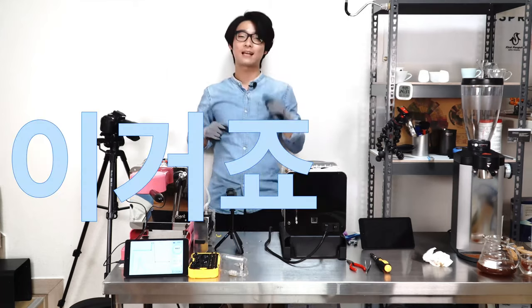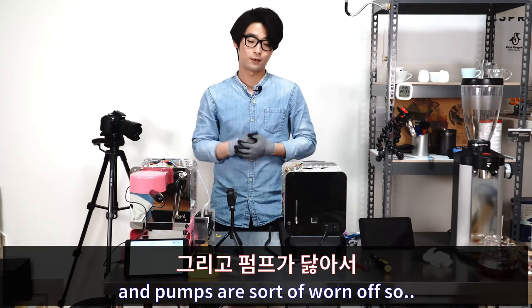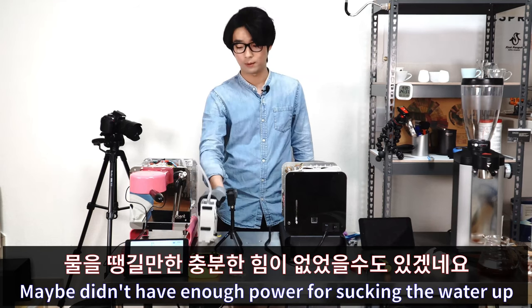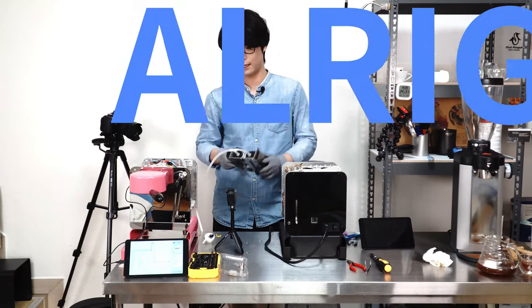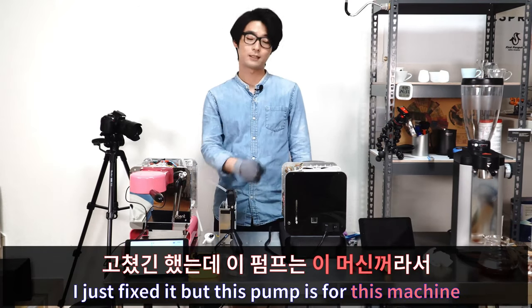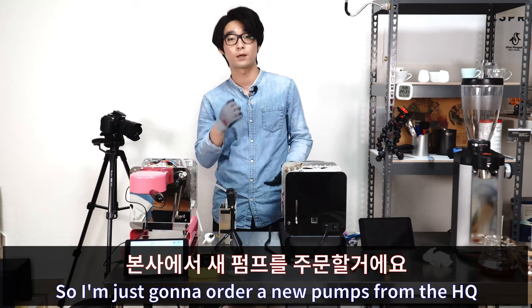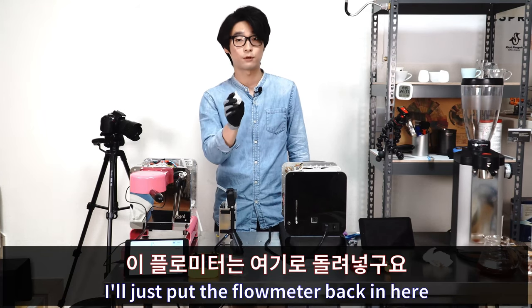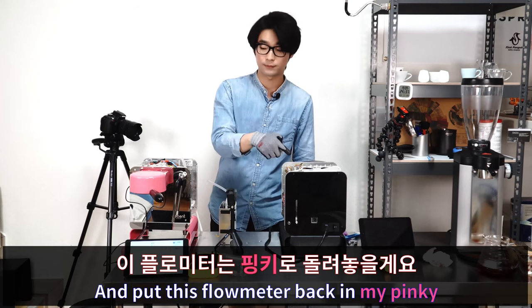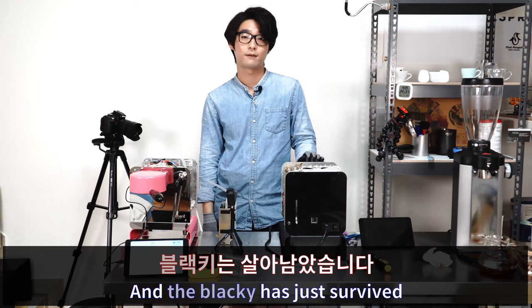Oh yes! That's it. Yeah, the pump got aged and the pumps are sort of worn out, so maybe they didn't have enough power to suck the water up. Alright, that's it. I just fixed it, but this pump is for this machine, so I'm just gonna order new pumps from the HQ. I don't need to replace the flowmeter, so I just put the flowmeter back in here and put this flowmeter back in my pinky, and Blacky just survived.